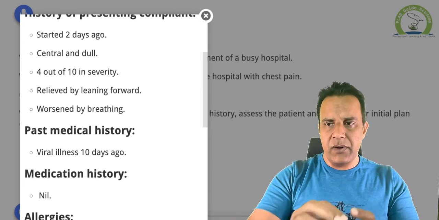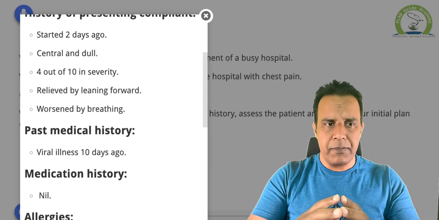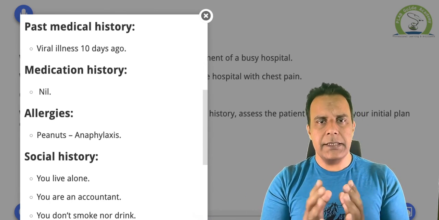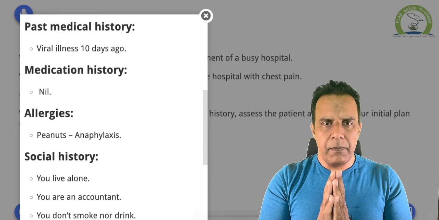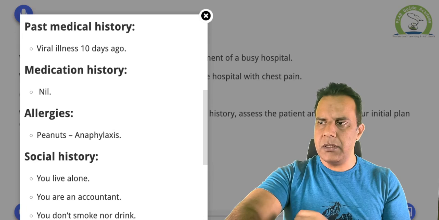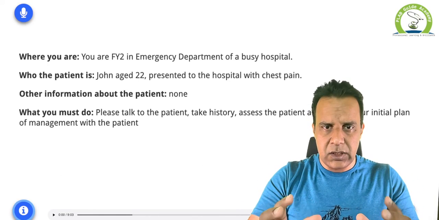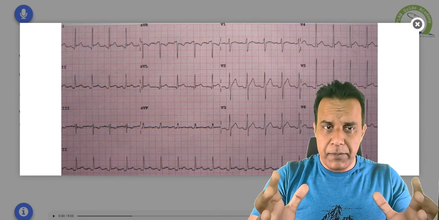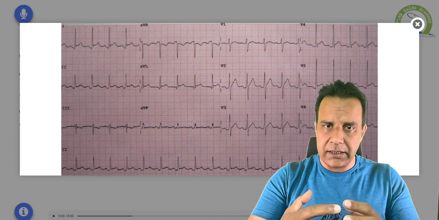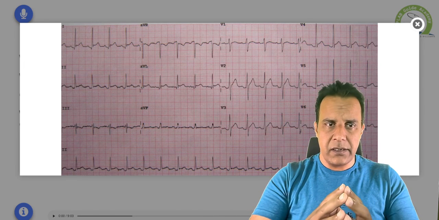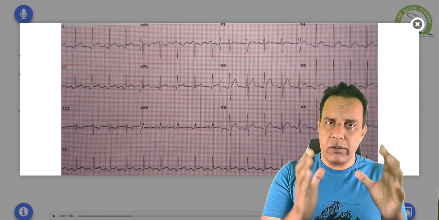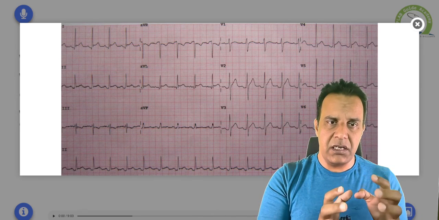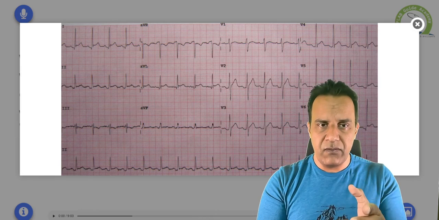Now this patient had the viral illness in the past medical history. This is a young patient, viral illness 10 days ago and no other past medical problems, and he is allergic to peanuts. So management is quite simple in this patient. As long as all the investigations are normal and the ECG is also normal, then we can send the patient home with the safety nets and red flags, making sure that the patient understands their condition, making sure that the patient knows when to contact the 999, and making sure that the patient has all the contact details up to date, just in case if we need to contact them.